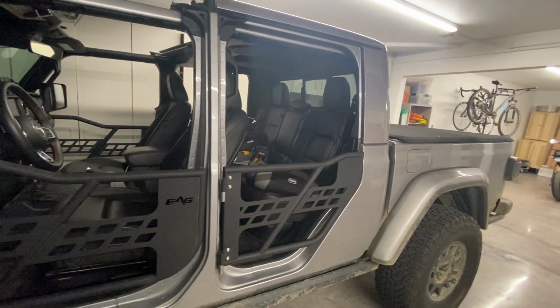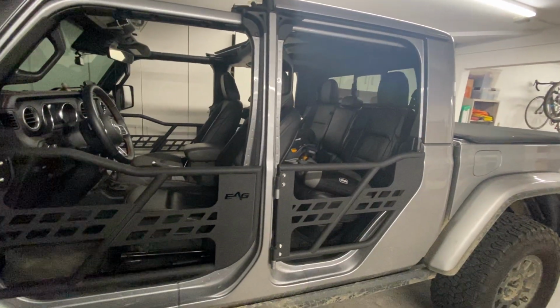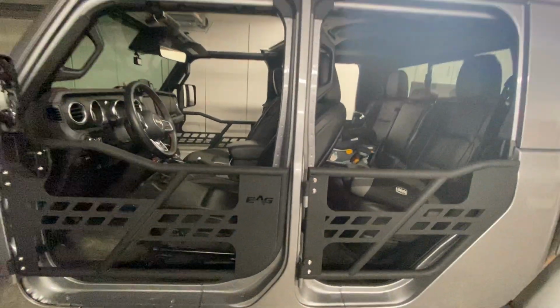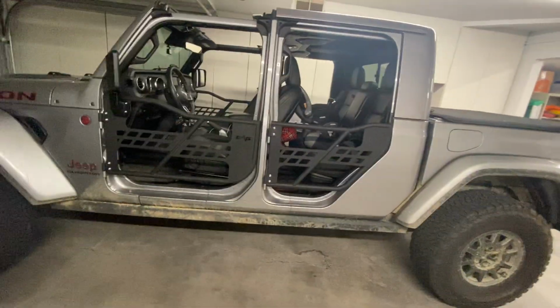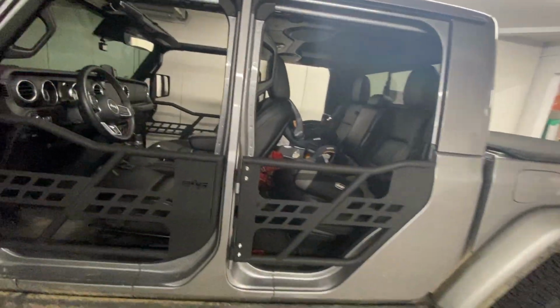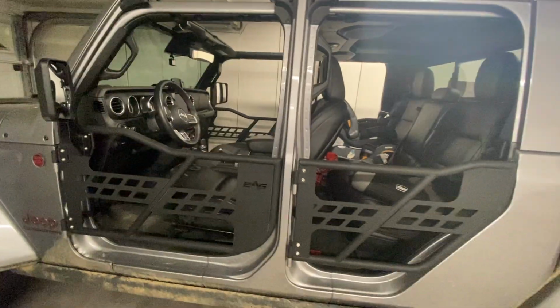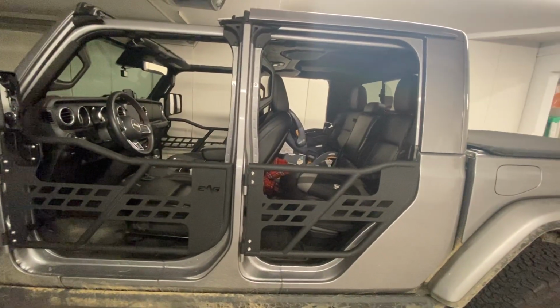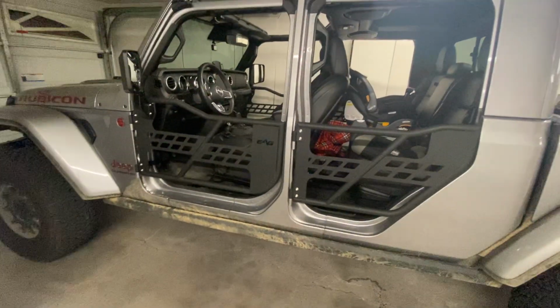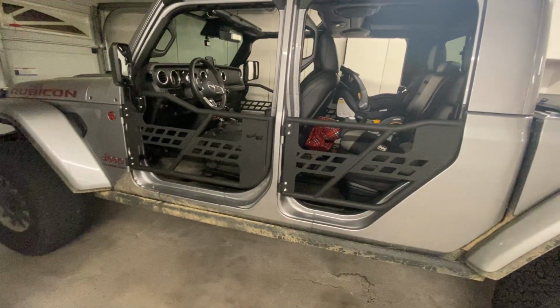But overall, guys, I would say if your doors are still on your Jeep and the weather is nice, especially if you're in a place like Southern California, you are not doing yourself any favors. Rip them off. Get rid of them. Even if you don't have tube doors, just get rid of them. You can drive around with no doors at all. I've done that before. It's even kind of more fun. I got those little foot pegs you can put in the hinge there and ride around that way.